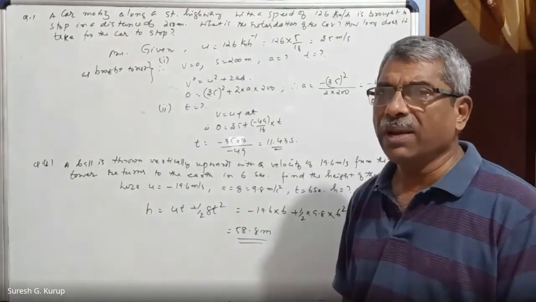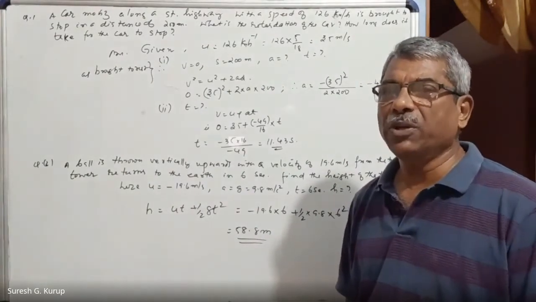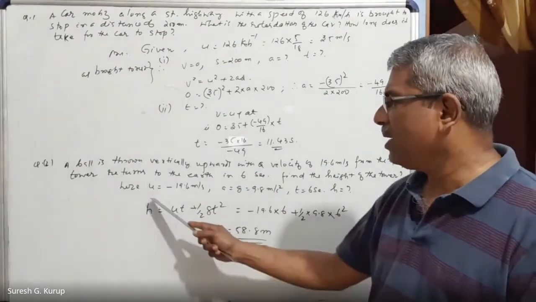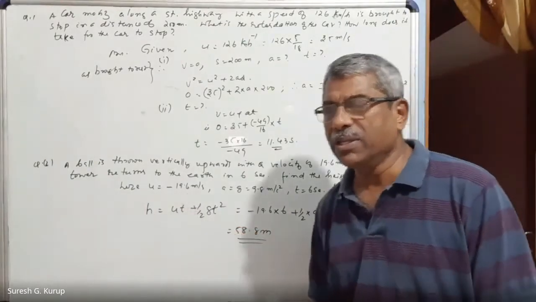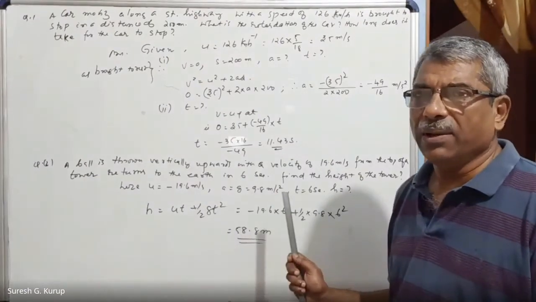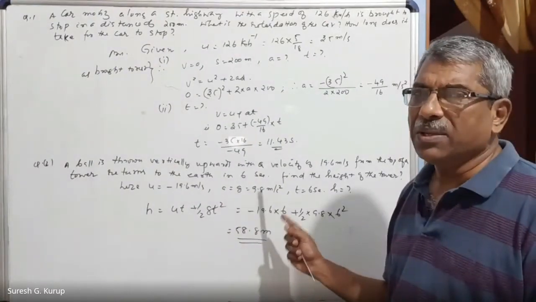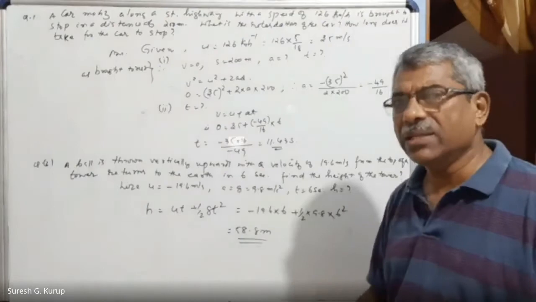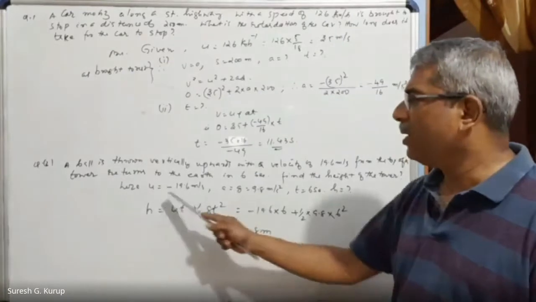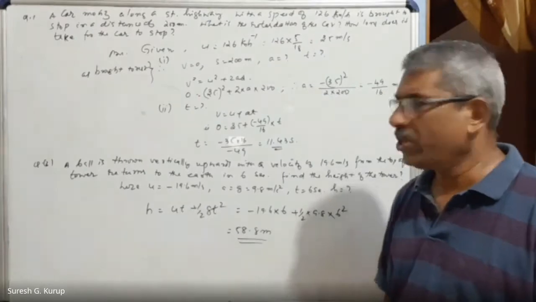In motion under gravity, the acceleration due to gravity is taken downward, that is positive. With respect to the acceleration, the velocity must be taken as negative. That is why u is equal to minus 19.6 meter per second is written here, and a is taken as positive. If you take u as positive, then a must be taken as negative. But acceleration due to gravity is always acting downwards, so it is always a positive quantity. So better you don't put the acceleration negative; take it as positive, because it is always acting in the downward direction.